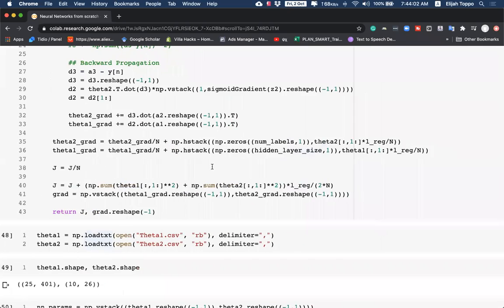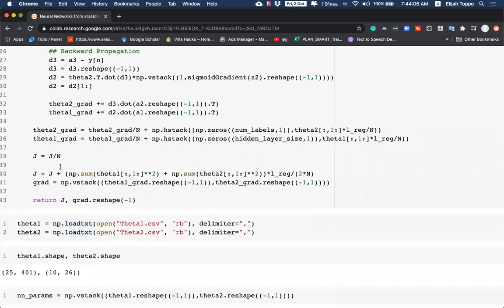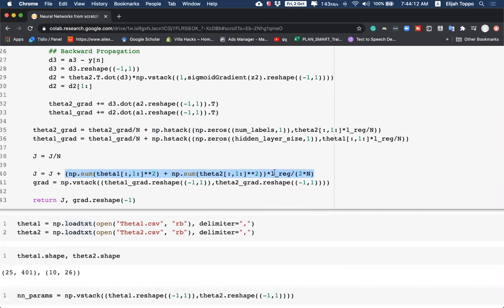Okay, here. So normally J is where we leave it, our cost function. But here we are adding some more ideas to J. What is the idea? We are saying that in J you add the sum of the squares of the parameters, theta1 and theta2.